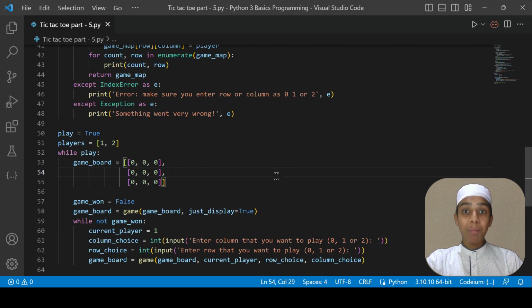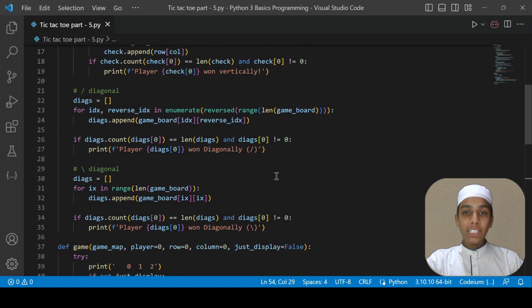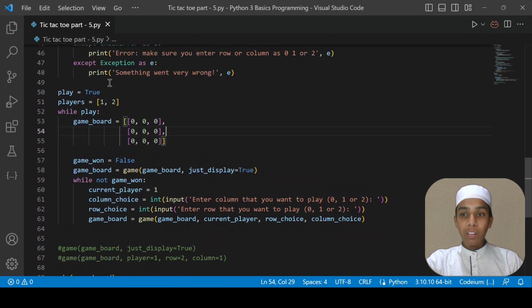So it should ask us which player do you want to play. For that we have to use something called iter tools. The reason I'm going to use iter tools is that, for example, I wanted to switch between the players. It will ask which player do you want to play for one, and I will say I want to play the first player. Then we are going to play the first player, then the second player, then the first, until the first player or second player has won the game. Then it's going to ask which player do you want to play, and at that time I will be giving 2 1 or 1 2, etc. So for that we have to switch between the players. That's why I will be using something called iter tools.